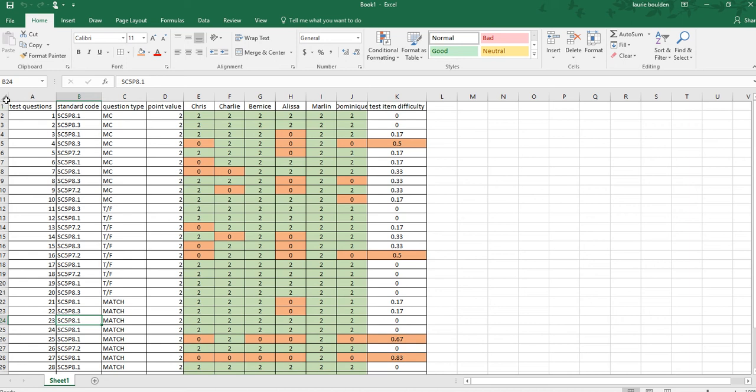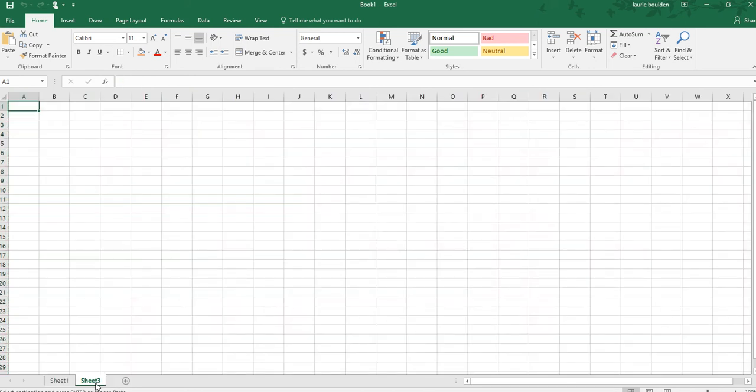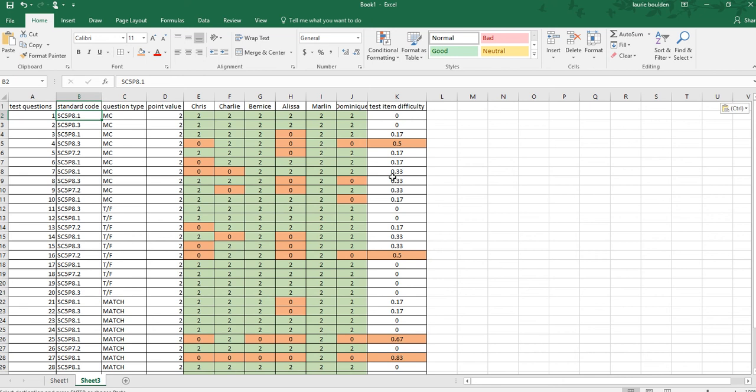First thing you're going to want to do, notice up here in this left-hand corner, there is a triangle. You're going to click on that and see how it highlights the entire page. And then on my keyboard, I'm going to press down on Control and touch the C. And you'll notice the line is now moving. Then I'm going to go down here to plus. I'm going to add a page. And then Control V. And it copies exactly what was on that sheet 1. Okay, so that's the first thing I want to do.